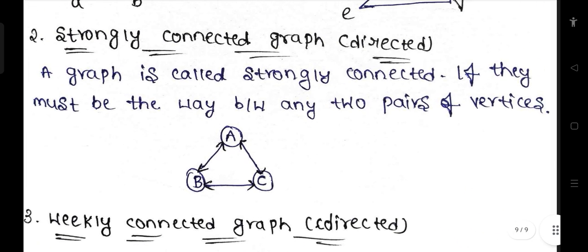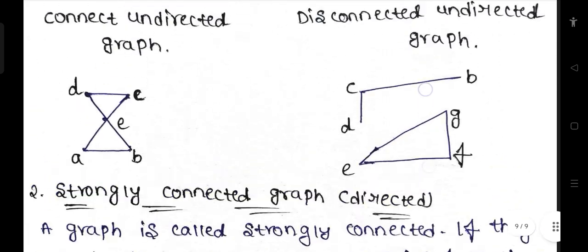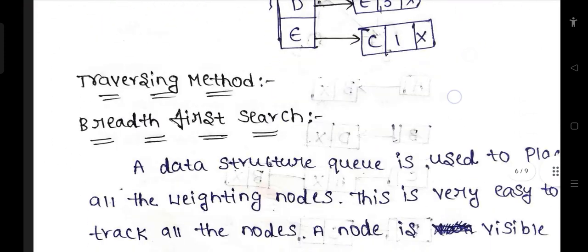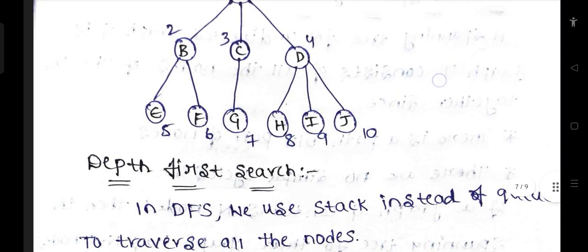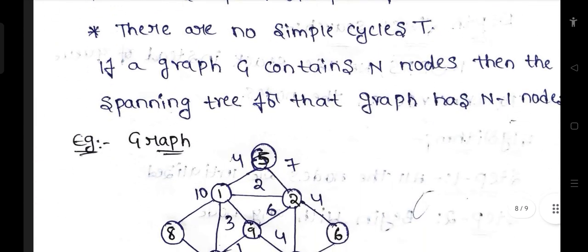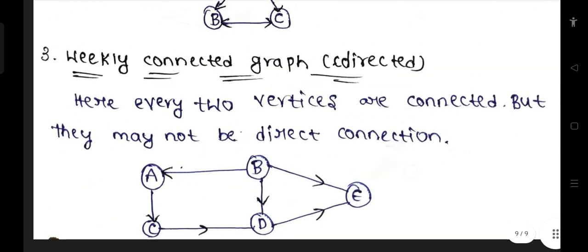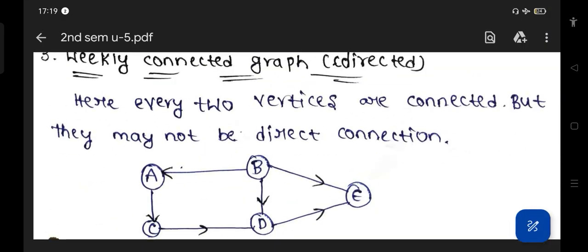So these are the types of graphs. By this we are completing unit 5 of Data Structures using C, which is the second semester paper of the Andhra University syllabus. Before closing this section, once check. In this class we learned about graphs, the types of graphs, and BFS and DFS operations. All the parts of graphs are completed in this section, and the connected components are also completed in this section.